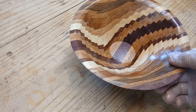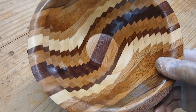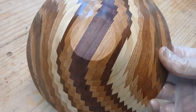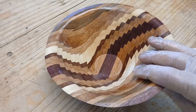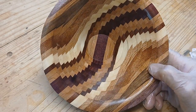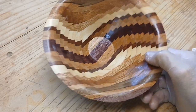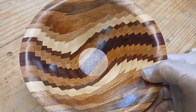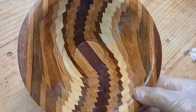Well, there it is. That's one quick light coat. Brought out a nice contrast in the wood. Doesn't look like I have any areas that need to be sanded because of glue spots. Like something right there, I'll have to take a look at that. But I'm not seeing anything else. It's looking really good. I'm very pleased with it right now.